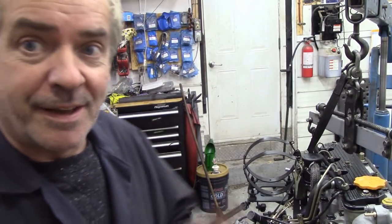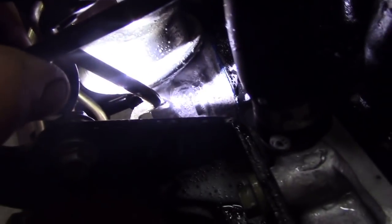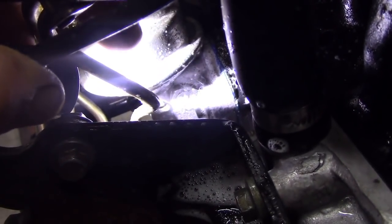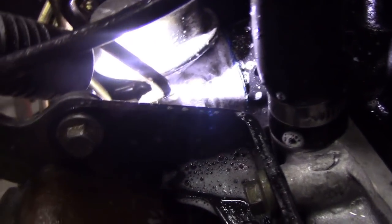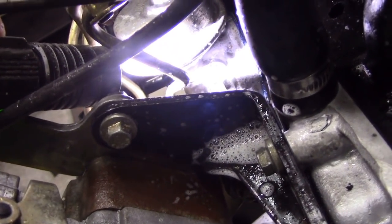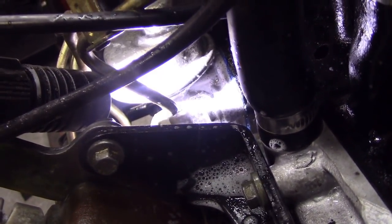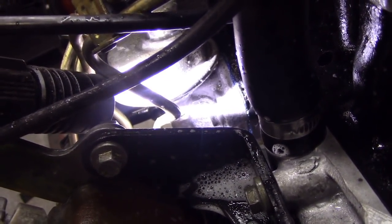Well, let me take the camera off and I'll show you. I'm not sure if you can see. Let me move that hose out of the way. Can you see where it's coming from? Everywhere's perfect except for there. Now it's not putting any smoke out. Maybe I'll move the camera around a bit, you can see, but it's a really tricky one to see. But yeah, that's where it's coming from. It's coming out the shaft, the pivot shaft for the lift pump.